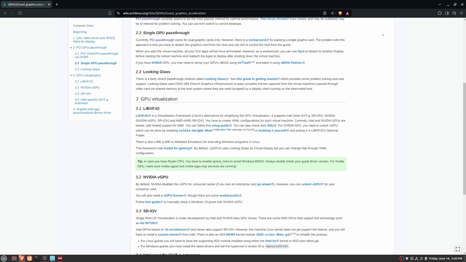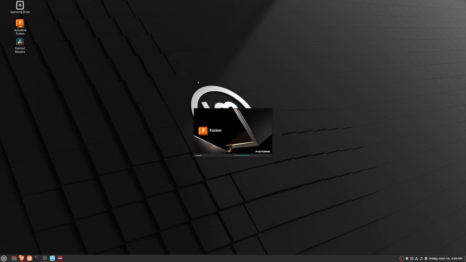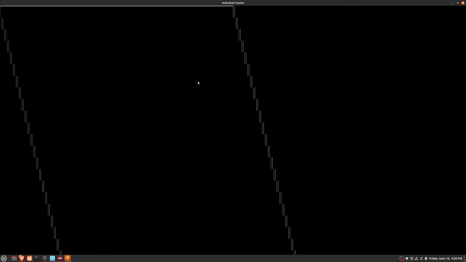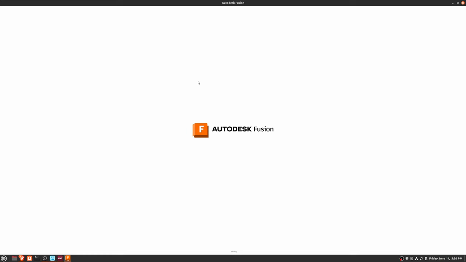Going through VirtualBox has good graphics performance, but it introduces a bunch of bugs too. So I think right now, if I'm going to be running Fusion, I'm going to just be doing the local Wine version for now, or frankly, the best case is probably just a dual boot into Windows still. I wish that weren't the case, but there are too many bugs.